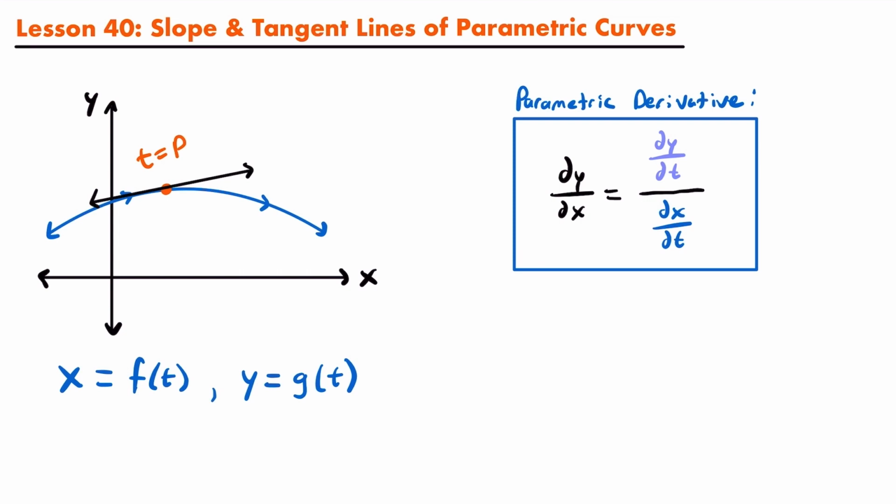And so if we found the slope at that point on this curve, we could use that slope as well as the value of that point in terms of x and y to find the equation of this tangent line, right? Because remember, in order to find the equation of a tangent line, we need two things. We need a slope and we need a point. So we could find the slope using the parametric derivative and then find the point by plugging in the specific value of t into our parametric equations. And then once we have those two things, we could find the equation of the tangent line at that point by plugging those values into the point slope formula.